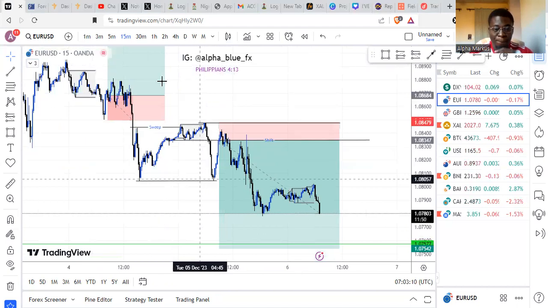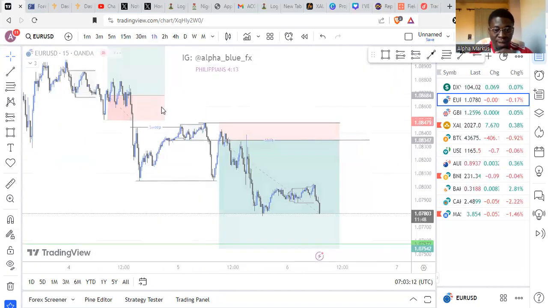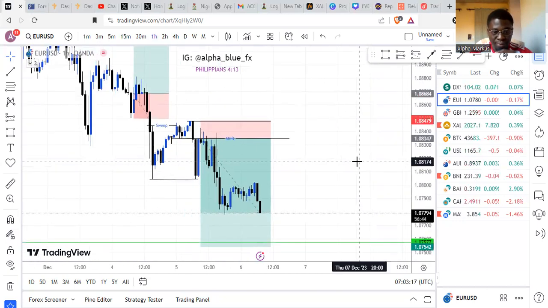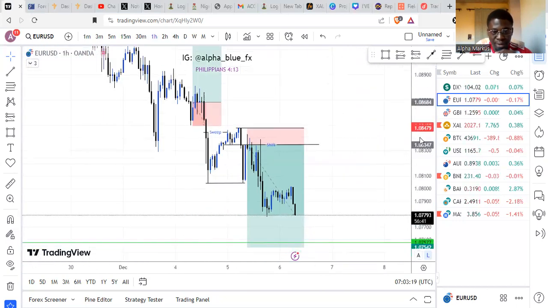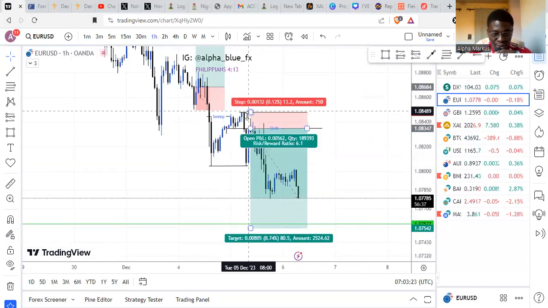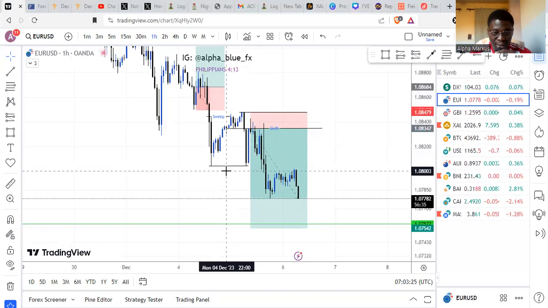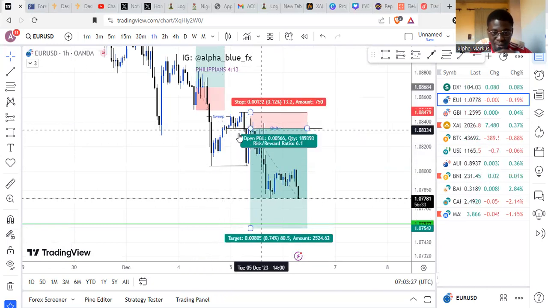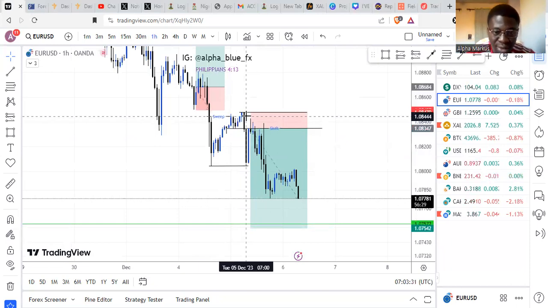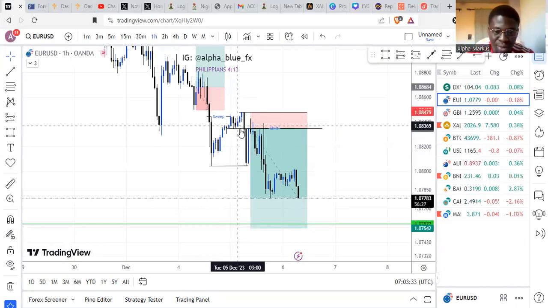Then let me go to higher time frame, like 1 hour. This is what I was looking at on the 1 hour, right? The bullish move before the strong bearish move that created liquidity below. So of course, we will use this as our entry. I didn't want to target just this 1 hour order block. I wanted to use the whole of this.